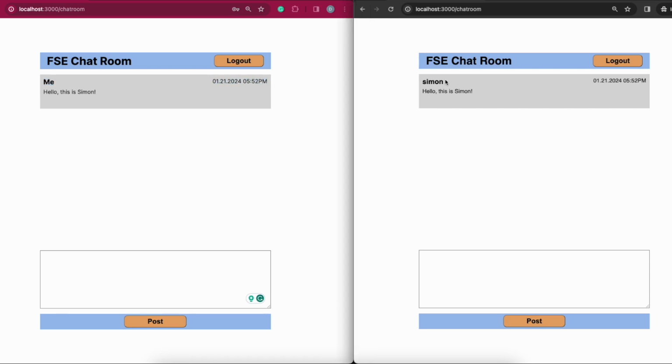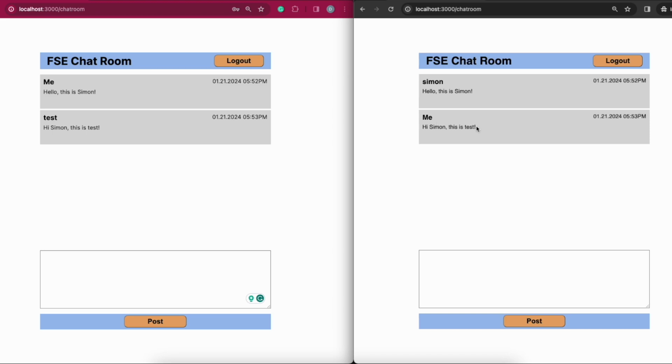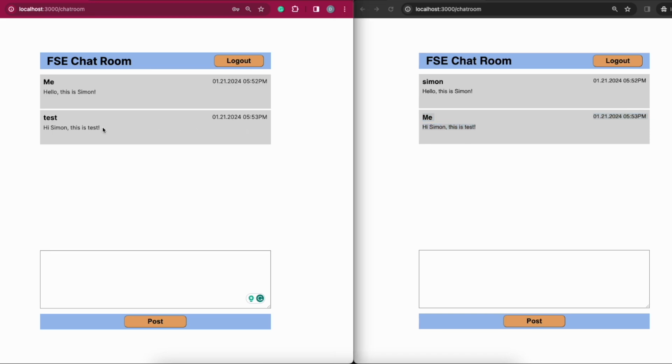And from the other user's side, we can see it displayed our username and also with a timestamp. And let's test another one. You can see that we have achieved the real-time communication.